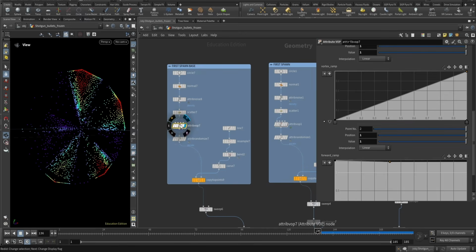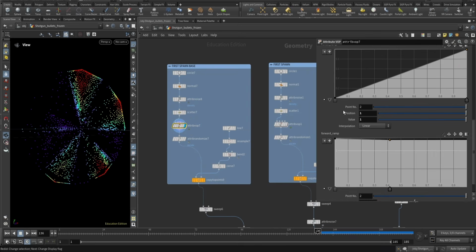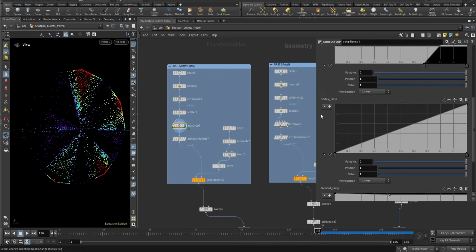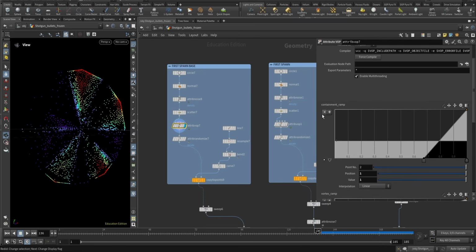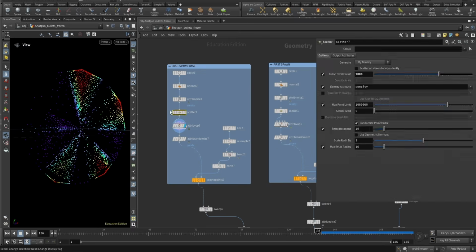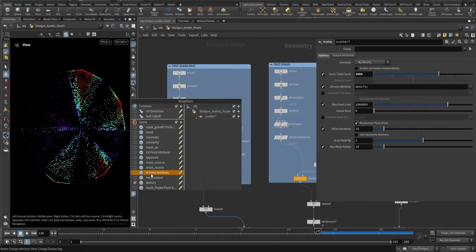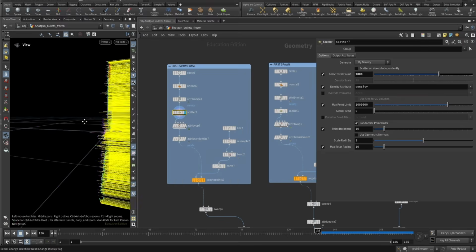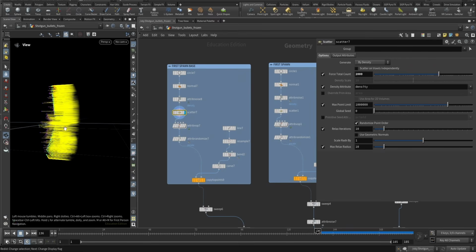And here, this fellow here, this is an attribute Bob. I'm using these ramps to control, or at least try to control, the direction of the normal, because currently the normal is straight, just like that, outward, and that's a bit boring.